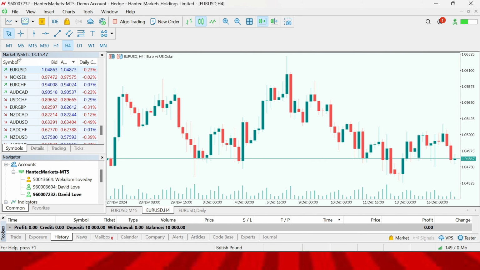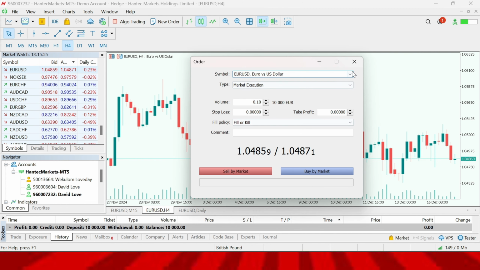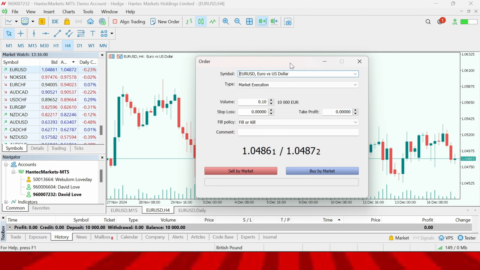You can also come to the market watch, right click on the currency pair that you want to trade, and it will take you to the new order. So this is how to access the buy sell tool for you to place trades. So when you come here, you can now place your trades using instant execution, or you can use pending orders. So for instant execution, you just need to type the lot size under volume. This place you are seeing volume. You type the lot size there, then you type the stop loss and you type the take profit, and then you can place the trade.